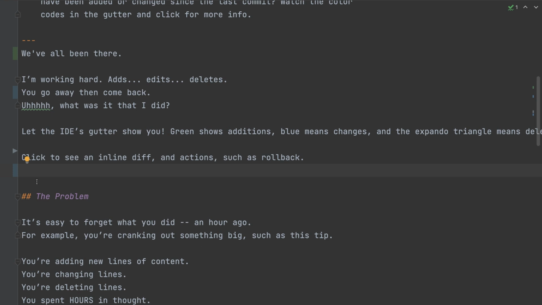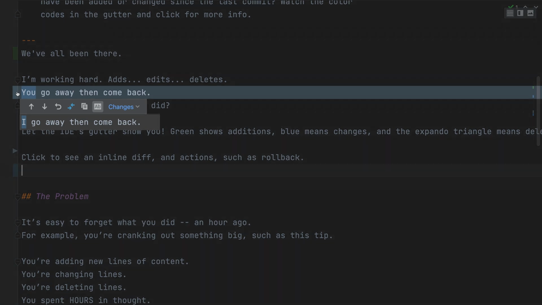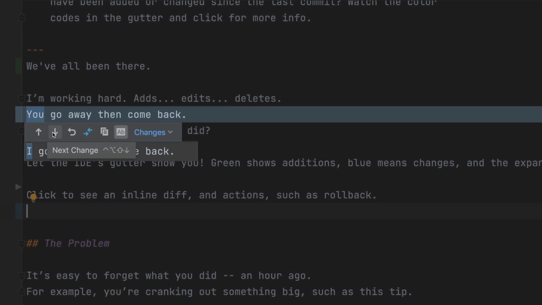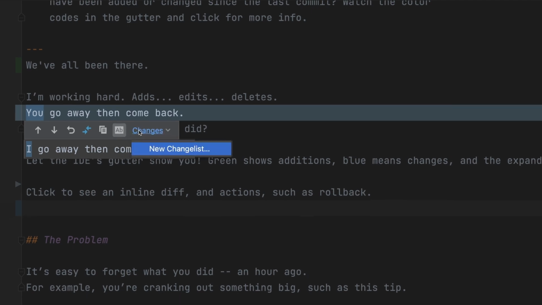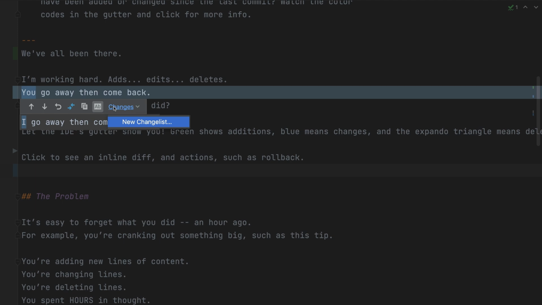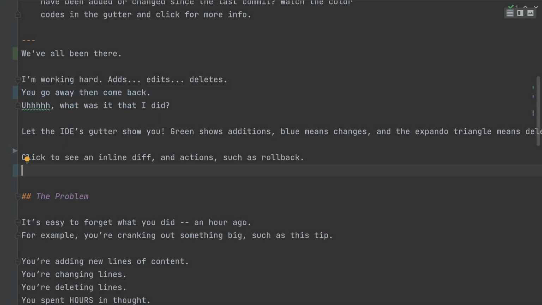Next, perhaps you want to know more about that change. These regions are clickable. This gives you a little non-obtrusive, easily dismissed inline inlay. The inlay shows a little preview of the diff. Nice. It also has some really useful buttons. You can move between changes or roll back that change, which you will use all the time. You can launch a full diff. You can copy that change region to the clipboard, toggle highlighting the change, and finally, use the change list facility to move this change out of the way. When you're done, hit escape or click elsewhere to dismiss the panel, and you're right back where you were.